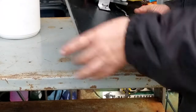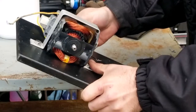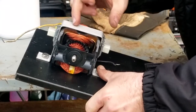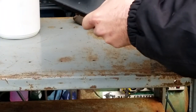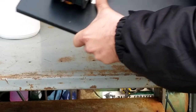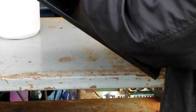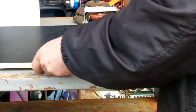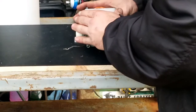One. Where'd my other one go? There it is. Thanks, guys. And if I need to tighten this thing up, all I gotta do is maybe put shim under here. But I think it's gonna be okay. I mean, even if the motor's vibrating, it's still gonna be fine, because that's what we want. It's a little loose in there, but I think for what we're trying to do, it's gonna be all right.